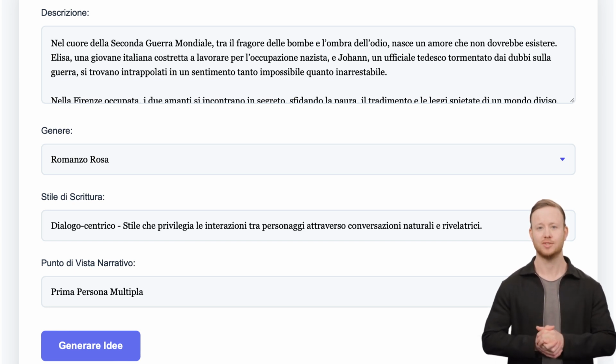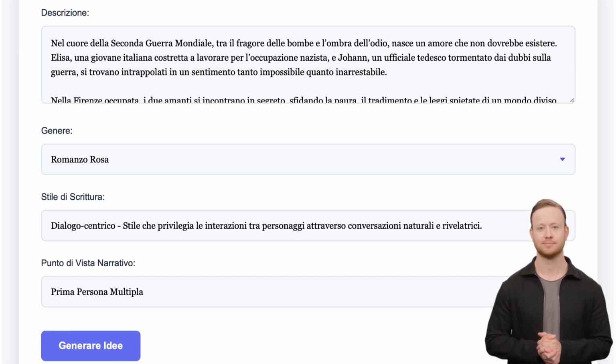Techniques for testing your book's ending. 1. Ask yourself, is my ending satisfying? Will the reader feel satisfied, or will they be left with too many questions? 2. Test multiple endings. Write 2-3 versions of the ending and choose the most powerful one. 3. Have beta readers read the ending. Their feedback will tell you if the climax and conclusion work. Testing the ending helps you avoid mistakes and improve the narrative impact of your story.